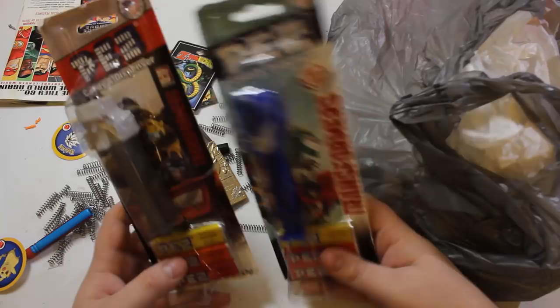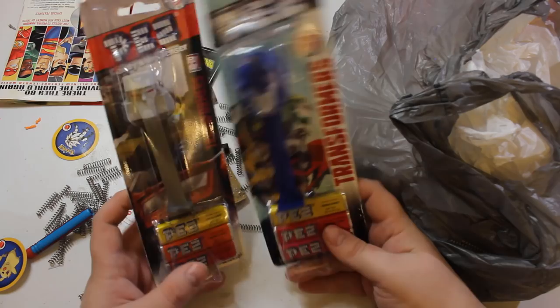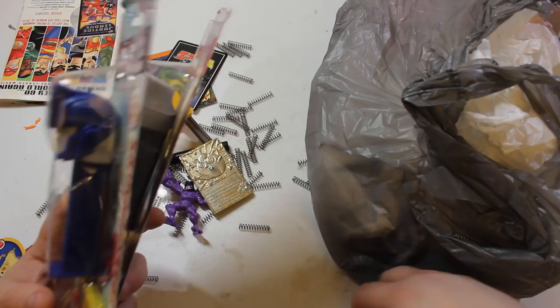Do I already have these? No, these are definitely from a different Transformers, I believe. Because that is not the same Optimus Prime I have. This is from a very much different thing. I thought I had this Megatron, though. I have a Megatron and an Optimus Prime already, but I definitely don't have that guy. No idea what that's about.